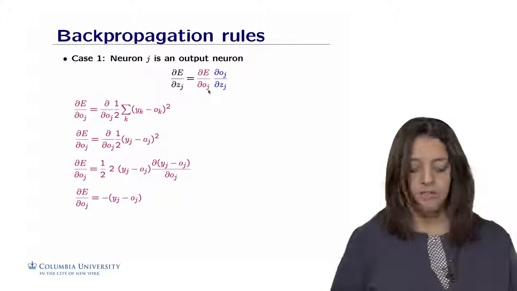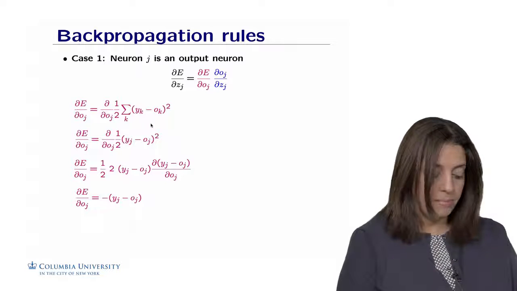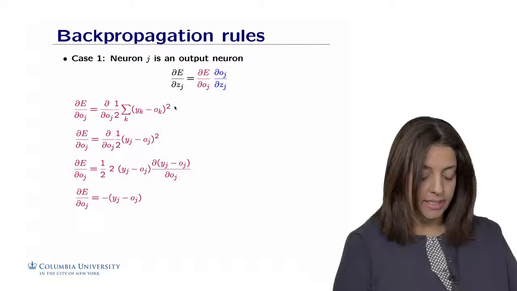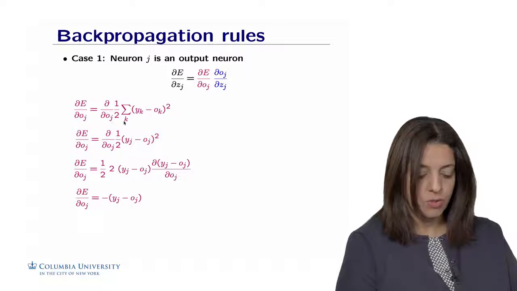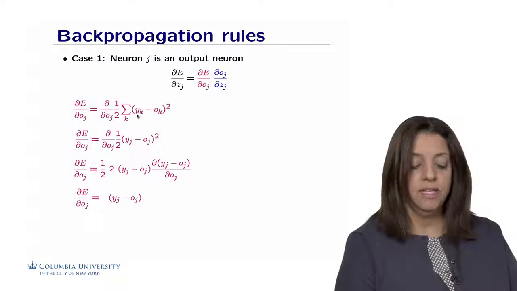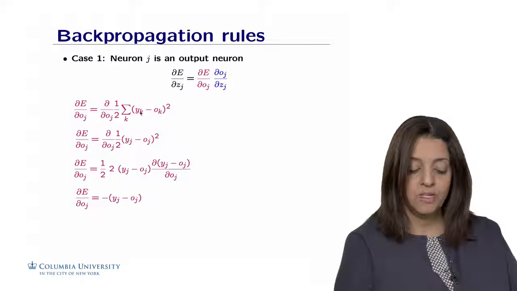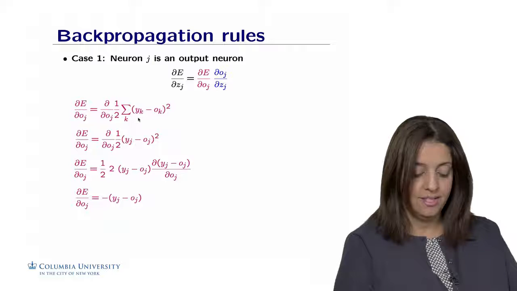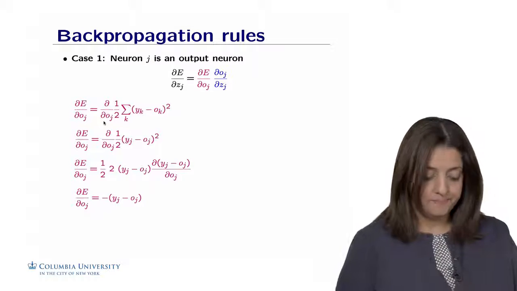So first of all, the derivative of e with respect to oj, we start by writing what's the e. So remember, the error of a training example e is summed over all the output neurons in the network, which means that we're going to take the k output, see the difference between yk and ok, which is what we are supposed to find, minus what the network is giving us. So we're going to square this to avoid handling the negation. So this is the derivative of this function here with respect to oj.